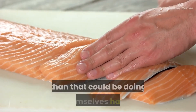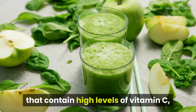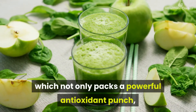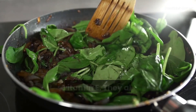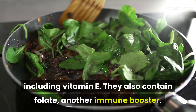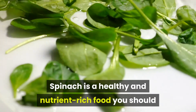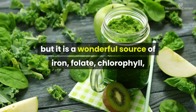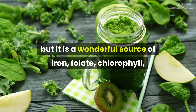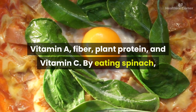Number fifteen: spinach. Spinach is an immune-boosting food containing high levels of vitamin C, which packs a powerful antioxidant punch, helps fight off infection, and regenerates other antioxidants in the body including vitamin E. Spinach also contains folate, another immune booster. It is a wonderful source of iron, folate, chlorophyll, vitamin E, magnesium, vitamin A, fiber, plant protein, and vitamin C — eating spinach is like cleaning your skin from the inside out.